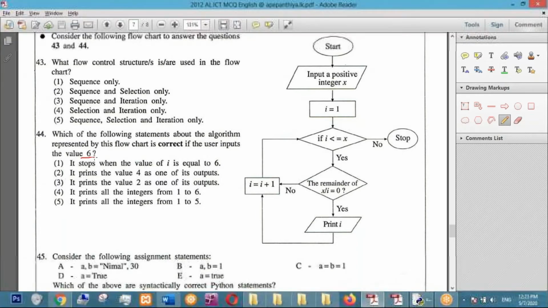If user inputs 6, right, it stops when the value of I equals 6. Input a positive integer, he enters 6, I is 1, I is less than or equal to 6. So you can see that it goes yes. When it is less than or equal to x, it goes yes. That means 6, right? I is 6, value is, he enters 6. When 6 equals 6, still it goes. So it doesn't stop, right?